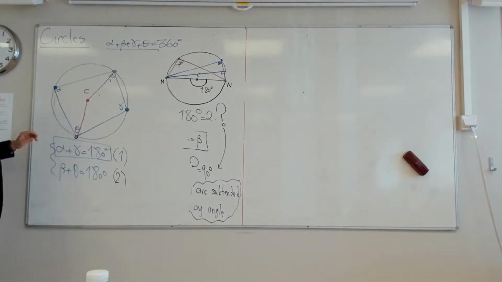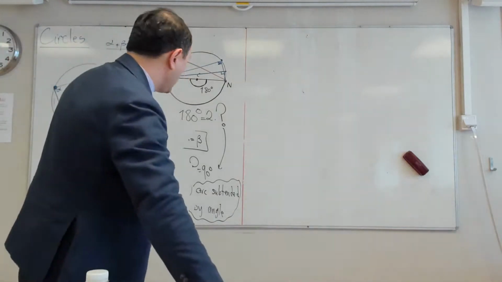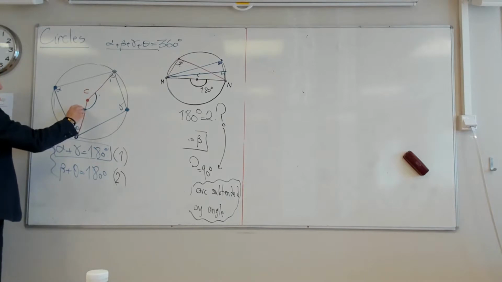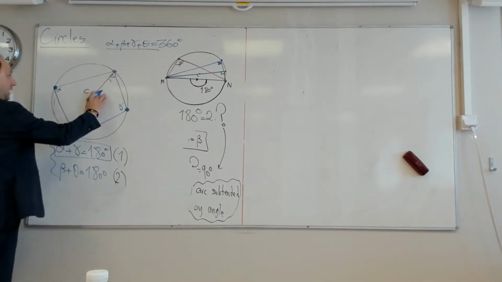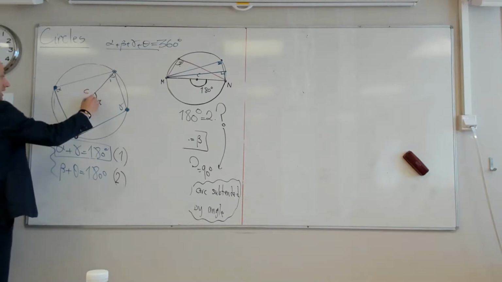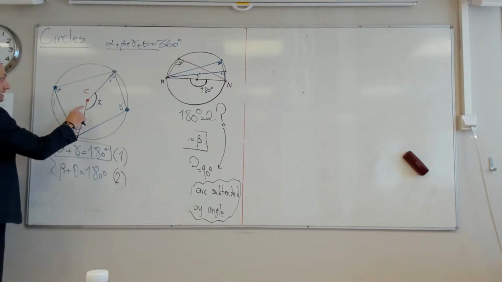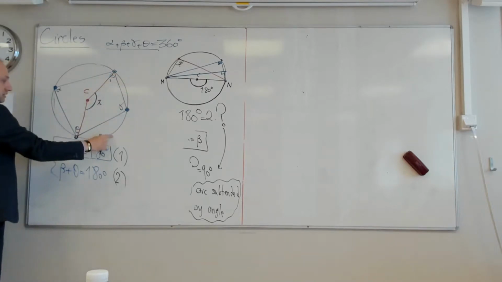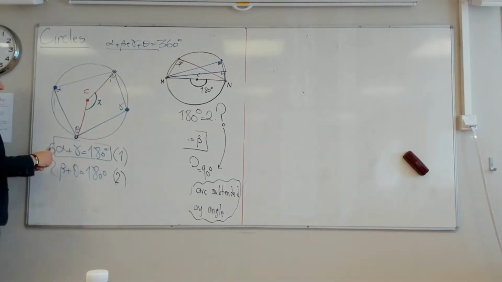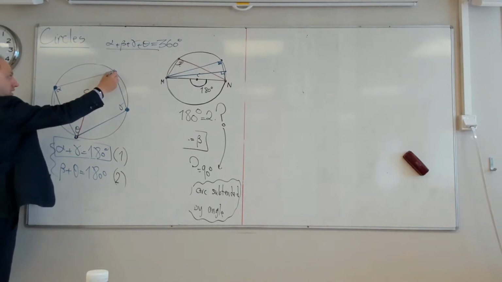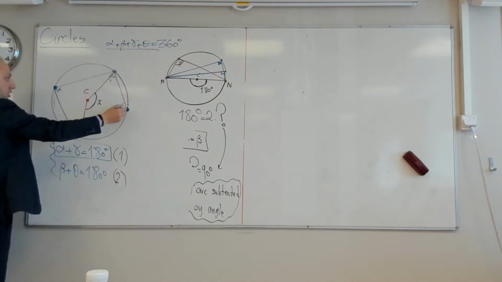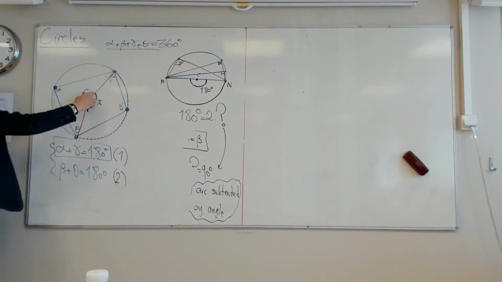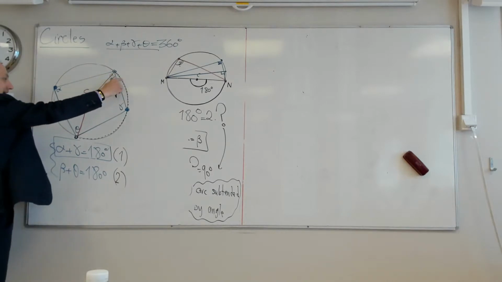Okay? Now, I am asking you this question. Do you see that this is a central angle here? Let me call it, I don't know, X. A central angle, call it X. This central angle subtends this arc. Yes? You need to train your eyes. So this arc is subtended by this central angle, or this central angle subtends this arc.